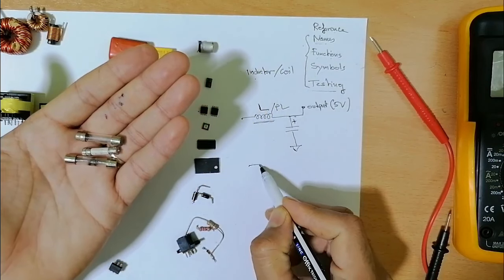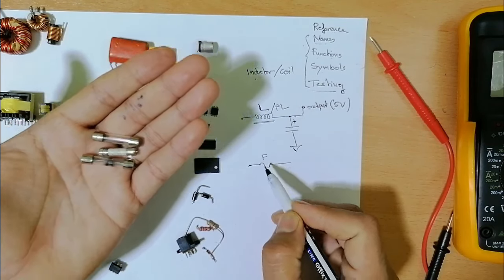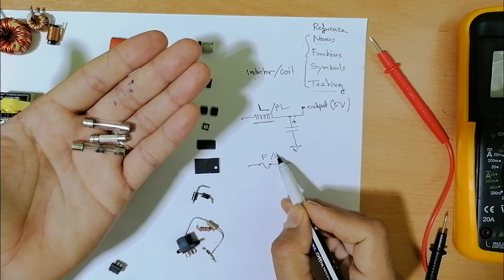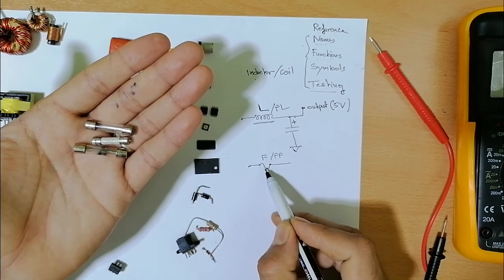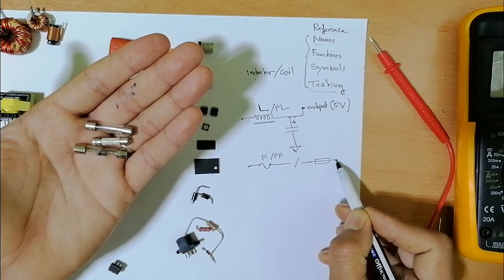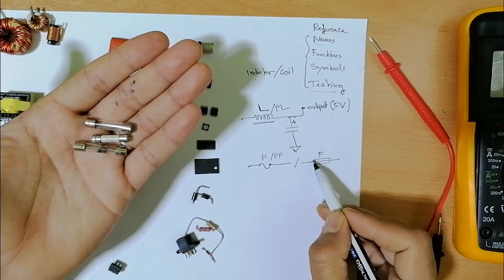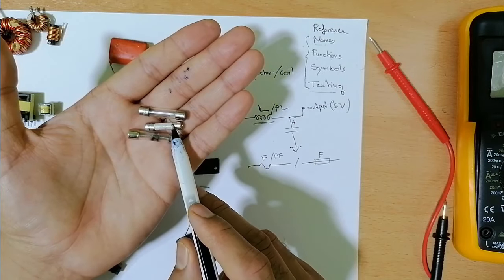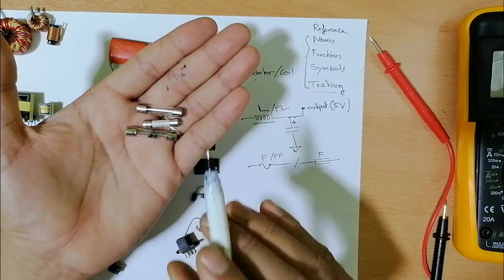This is basically the symbol for the fuse. The reference is F, or sometimes you can find PF. You can find this symbol or even this symbol, like a resistor. Also, this is the symbol for the fuse. Its function is protection. It protects the circuit from high current.